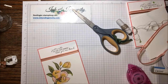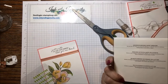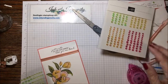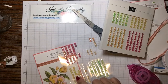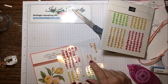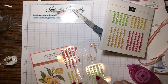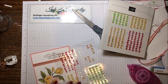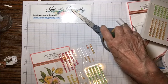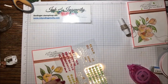And then what I used were these things. They're called Adhesive Back Shiny Sequins. And in this case, I used the green ones. You could use the yellow. You could use these kind of pinky orange ones, or you can use the green ones. And I thought this would give me a chance to use these green ones. So I did put several of these on my card.